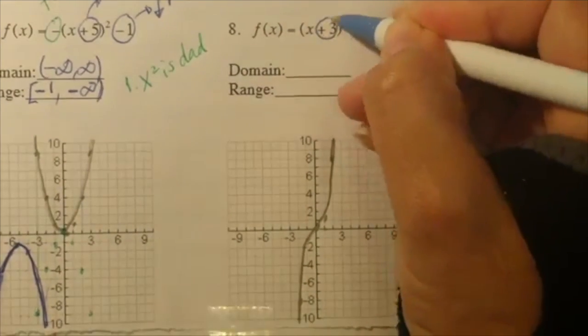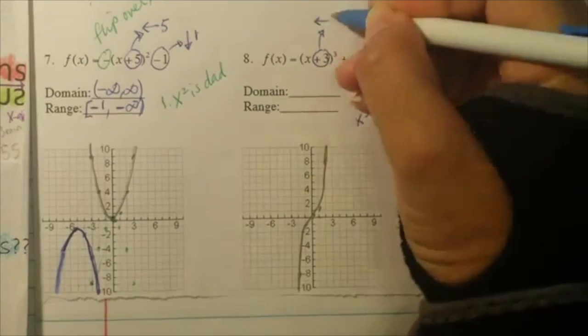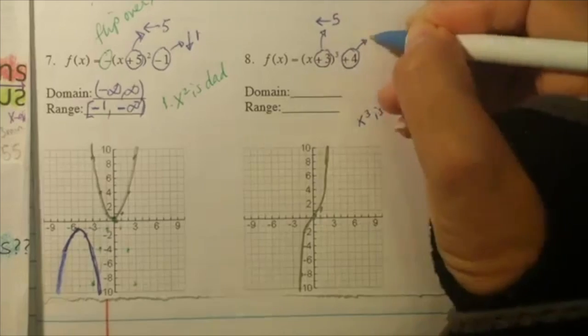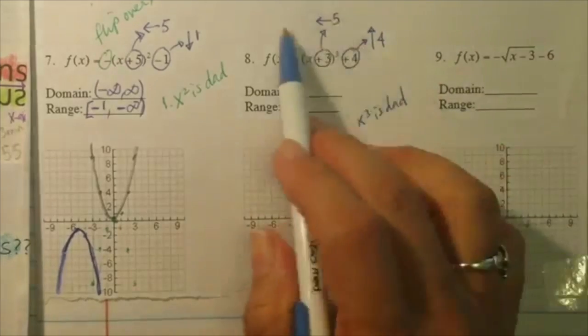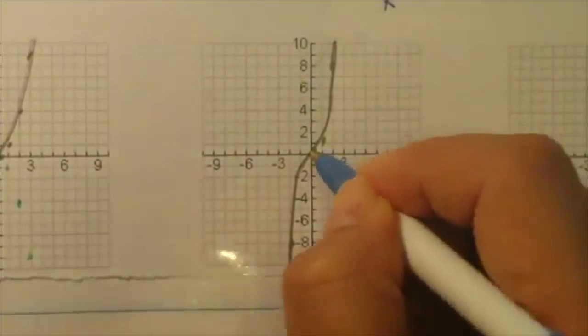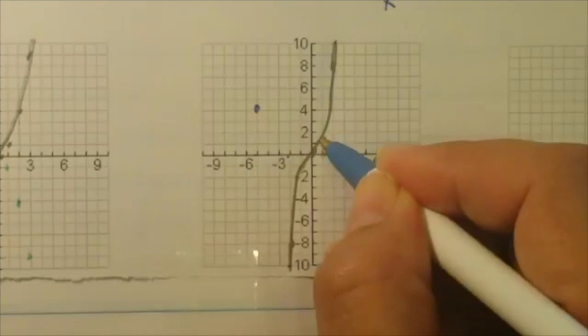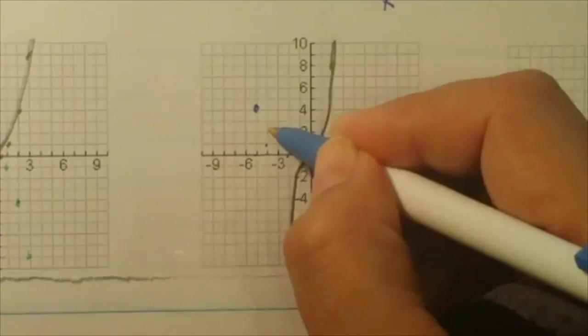And then we're going to take each point and we're going to move left 3 because it's inside the house, the opposite, and up 4 because it's outside the house, regular. I don't know why I wrote 5, but it's supposed to be 3. So left 3. Don't look at this, just do it on yours. Each point left 3 and up 4.